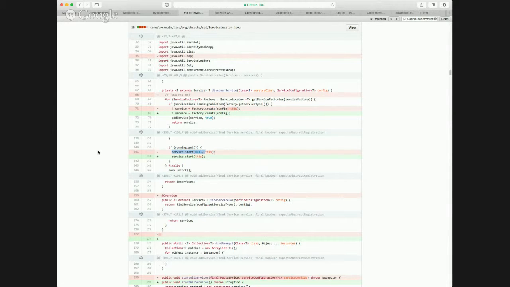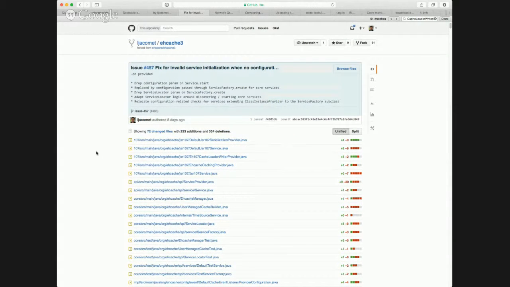At the beginning, didn't your thing say that you pass the config to the start and not to the create anymore? Because otherwise my argument didn't make sense when I said you need to drop the config as part of the start. Okay, I'm an idiot. So you don't need to be lazy at all to create for core services. So you get config on creation, and then you get the service provider on start. And all right, yeah, no, I meant for the lookup. Yeah, that's the thing that bothers me.